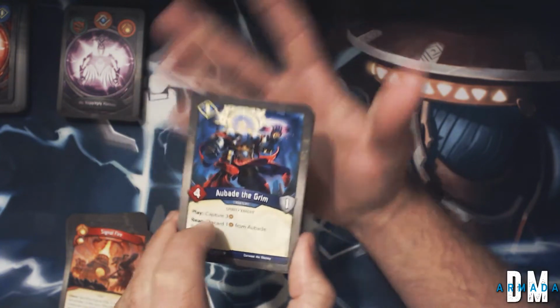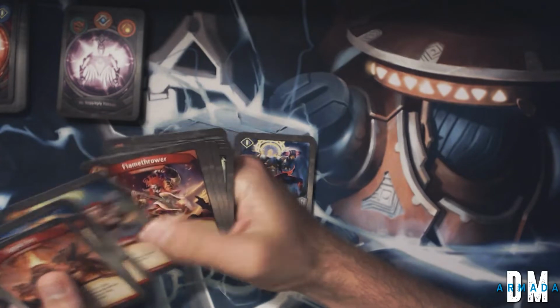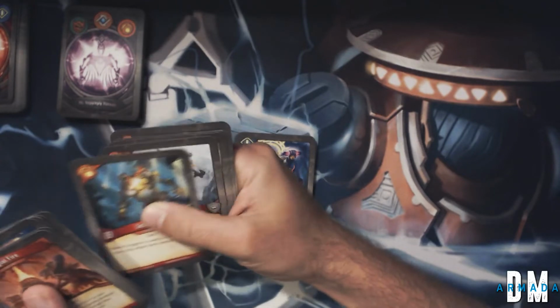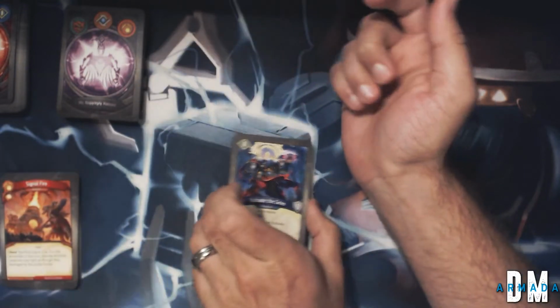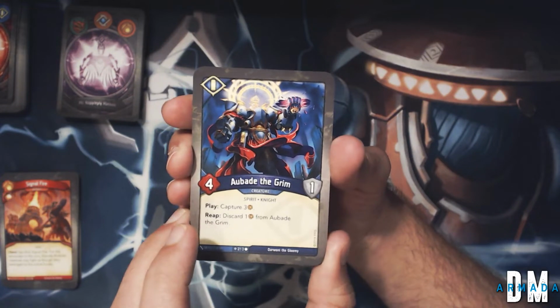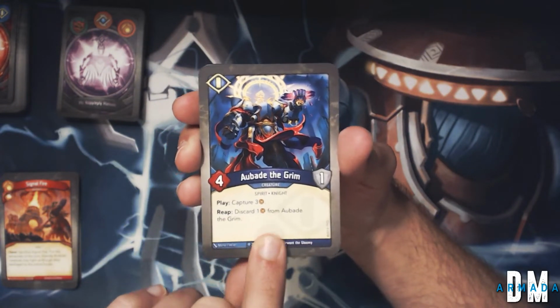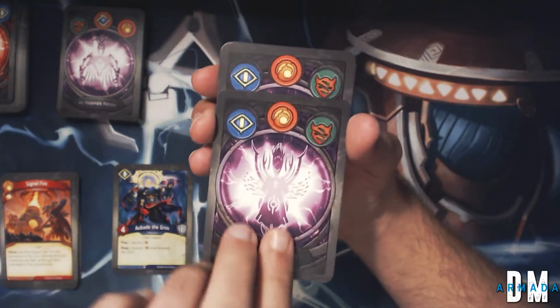Okay, on to Sanctum and all of their Sanctum-y goodness. How many are there? 1, 2, 3, 4, 5, 6. So 6 out of the 12 cards were Brobnar fighty boys, were creatures. This card is really good. That's just such a good card. I would like multiple of him, please and thank you.